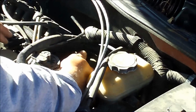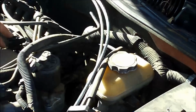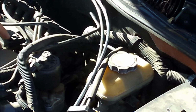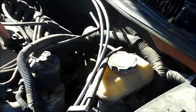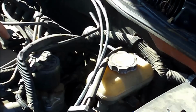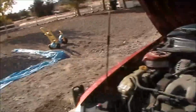And the other thing is that there's a series of plastic vacuum lines, and you want to make sure that all that stuff is reinstalled where they need to be. Otherwise, you're going to probably end up tripping a trouble light or a service engine light code. So make sure all that stuff's plugged back in, and then your fix is pretty much complete. Let me show you what I'm talking about.